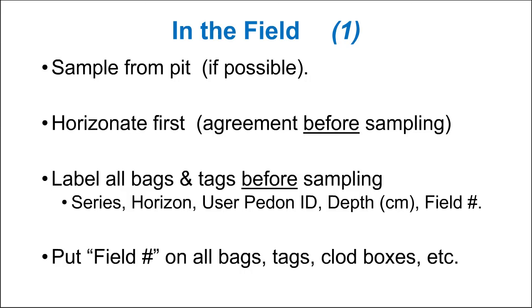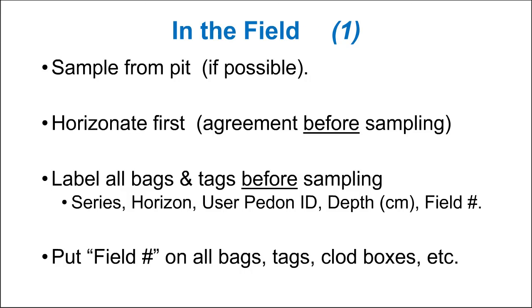It's a short sequential number, and it starts at 1 for the first pedon that you sample for this batch of samples that you're going to be sending in, and it just continues to increase 1 per horizon. And if over the period of a week you sample 62 total horizons in 6 pedons, then the field number of the last one you sample on Friday is 62.